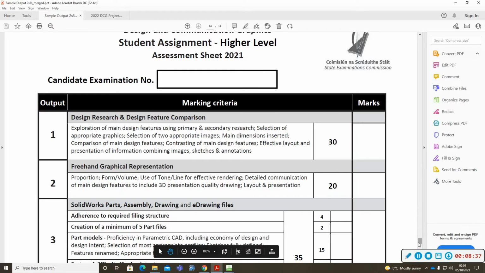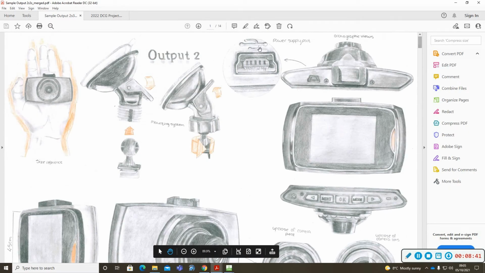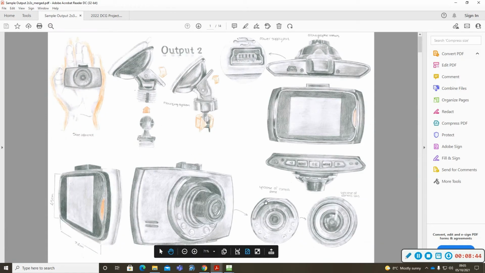Now, go to the start of some past examples, with thanks to all the students from the past who supplied these. This is their work. Here's an example of an output from last year. Look, a 3D quality rendered drawing. I suppose it could add a bit more shadow underneath. I don't know what it got exactly. The student did very well, and I think it might be between 16 and 20 marks, possibly closest to 20 marks. You can see they put in more than just 3D drawings, more than just a main rendered 3D drawing of the object.